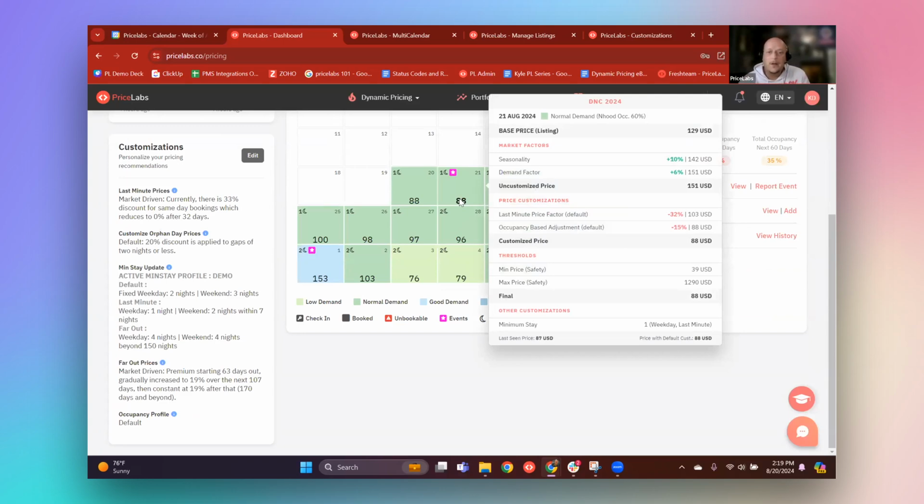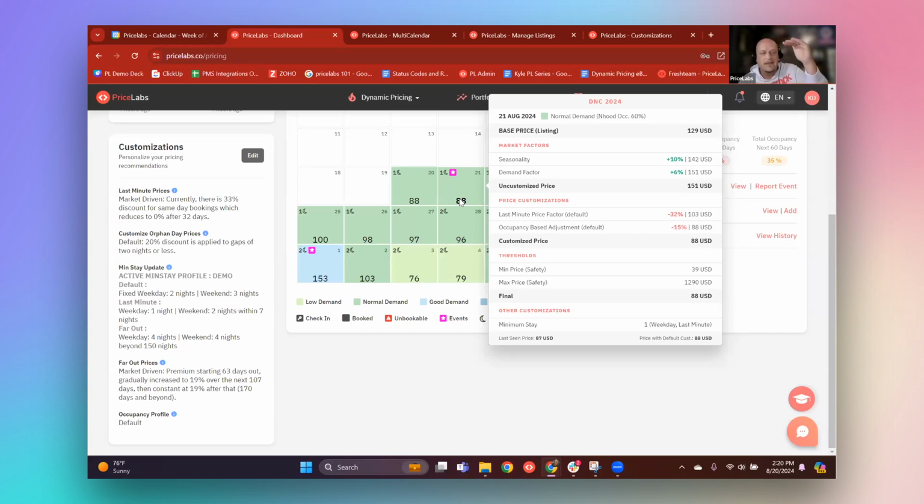This graph is really, really useful. I'm going to take a little bit of time, though I don't want to bore you with it, but we're going to look at it from top to bottom. There's one thing that's missing in this because I'm not booked out. If you are booked, you will see up in the very top left in that gray area what your average daily rate is and the date of booking that you have. You can see that we have DNC 2024 highlighted up there. That is the event that we've picked up that is drawing attention to this area.